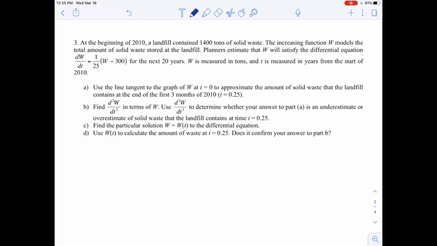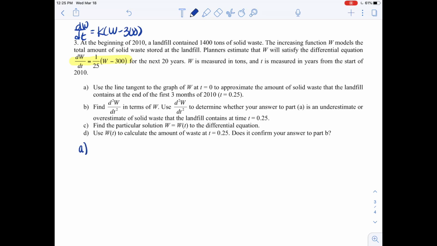Thankfully in this question, you don't have to create the differential equation. It's already provided to you. It also already gives you that k value. I know it's kind of weird, but if you think of it as dw dt equals k times w minus 300, similar to that last question, it's basically saying it's directly proportional to w minus 300. But again, they already gave you the k value, so that makes things a little bit easier. If they give you the differential equation, this one is going to be more about application. So you're going to see a lot more calculus in this question.